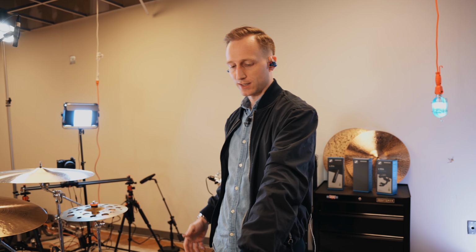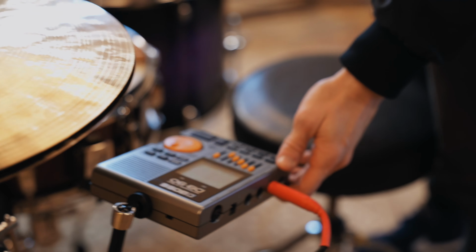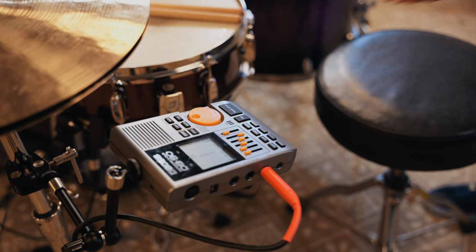Also, I get a lot of questions about this. This is the Boss DB90 metronome. This is the OG metronome. It's great. I use it all the time, and I used it in this video.